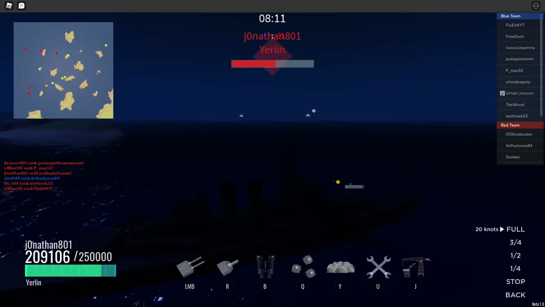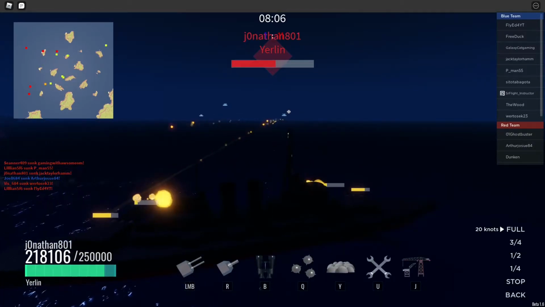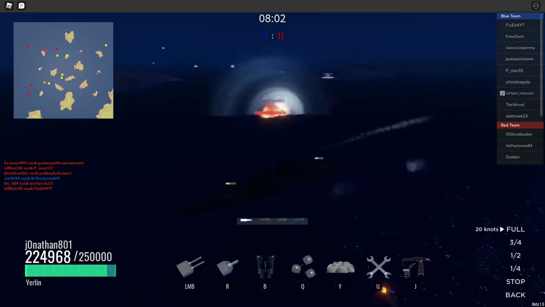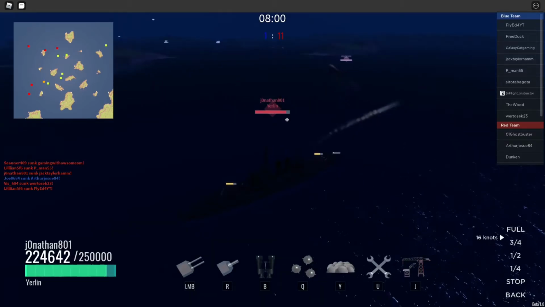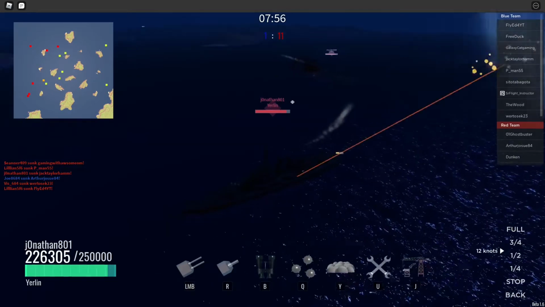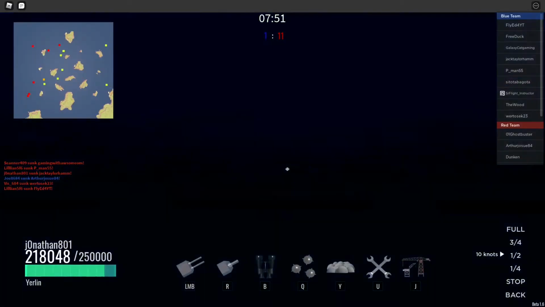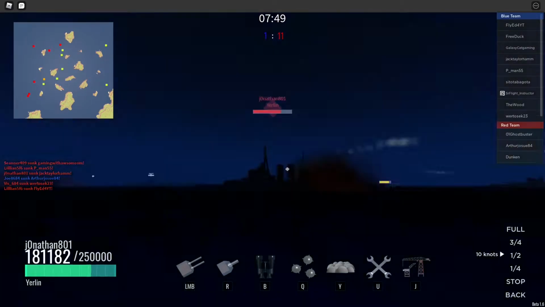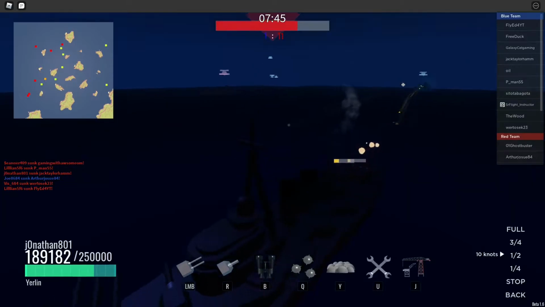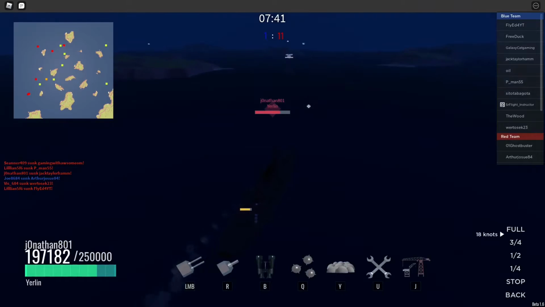Okay, let's focus on this guy. All our shots hit, that's good. Oh, crap. That's a big boy right there. Will graphics 2 help us in this case? Actually, somewhat, but not really. So we're currently just getting shot at. Yeah, he's actually right there.